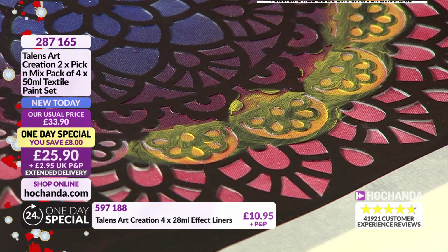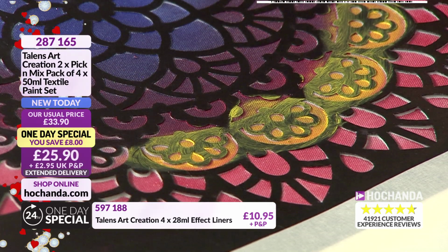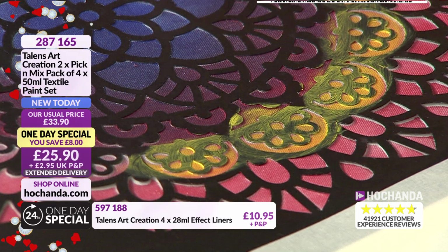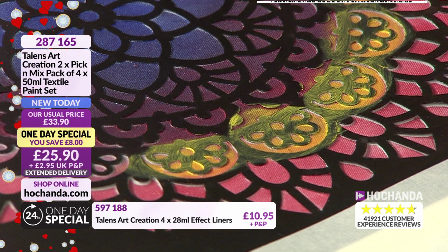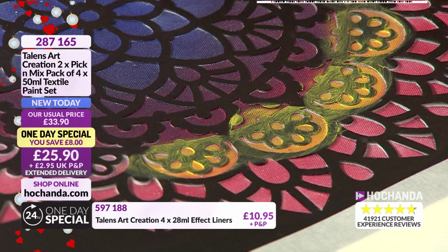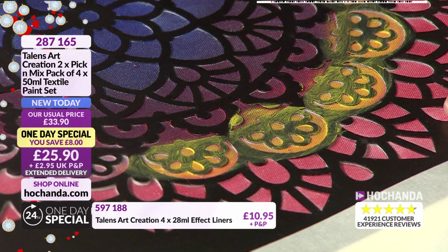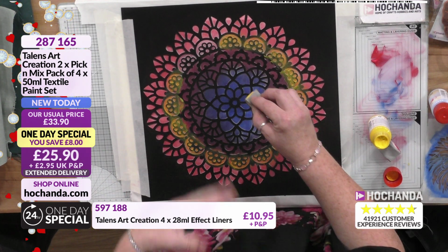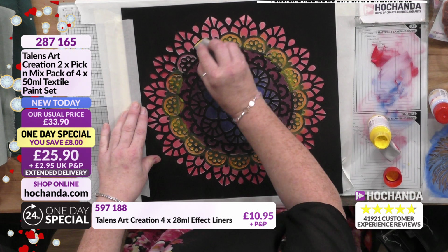And I'm going to get an orange now. It won't look much until you take the stencil away, and then you'll be able to see how the colours really do pop. And don't forget, what I want to do, I won't have time tonight, is I would love to quilt this. Oh yes. Or doodle in it and do my mandalas, my black and white pens.